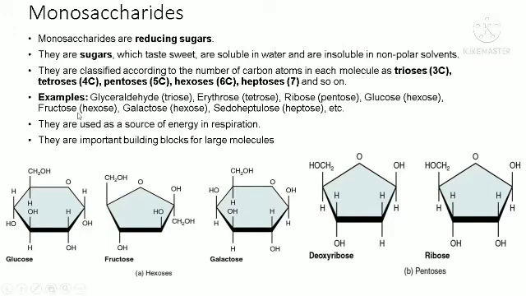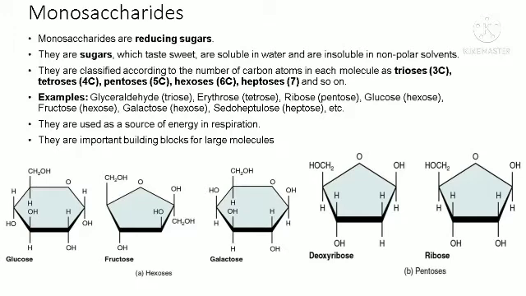Fructose is also naturally occurring and is actually regarded as the sweetest naturally occurring carbohydrate. You will find it in honey, fruits, and sugarcane. Galactose generally does not occur in a free state. It's usually a constituent of complex carbohydrates where it's bonded to other monosaccharides to form the complex carbohydrates.